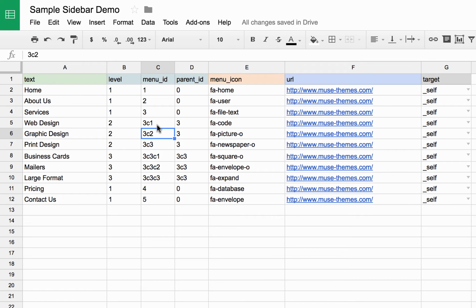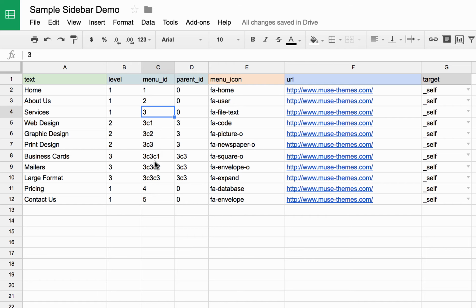Basically, those menu IDs mean that they are children of menu ID number 3. So 3 and then child 1, 3, child 2. The items below that are yet again children of a submenu. So in this case, they are children of the third submenu of the third menu ID. It sounds confusing when you explain it like that, but when you work through it sequentially, you'll actually find it's really easy.